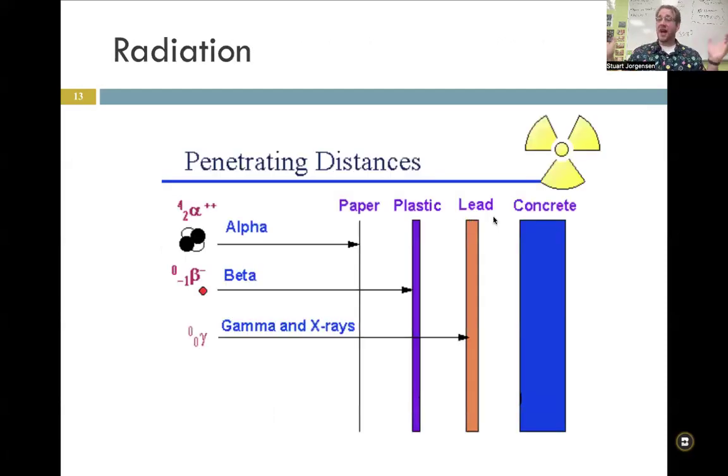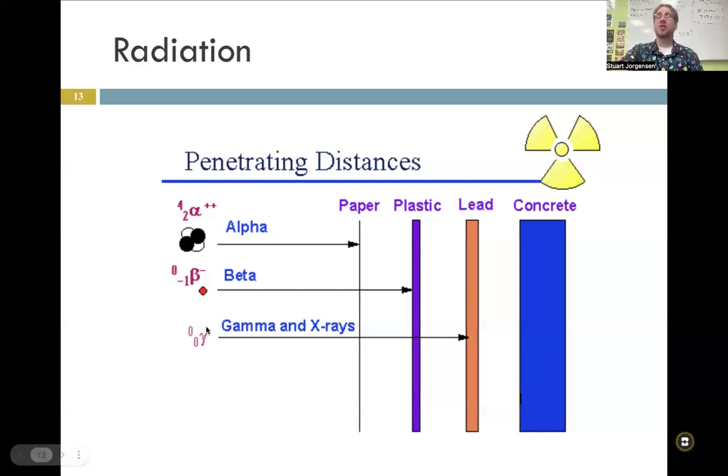Cool. Because of their size, these different particles have different degrees of damage to their surroundings. Alpha particles are pretty big, which means we can protect ourselves from alpha particles with our skin or a piece of paper. They bounce right off. They're pretty easy to stop. If you remember, alpha particles are what Rutherford used when he was doing his gold foil experiment. Beta particles are smaller and moving faster, kind of like a needle dart. And so these are harder to stop. Takes about 1 centimeter of paper or cardboard. Your average book would stop a beta particle.